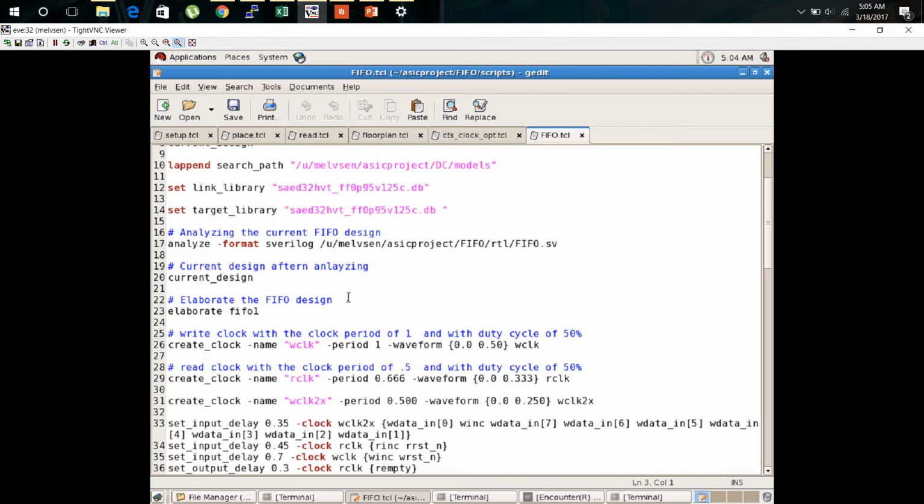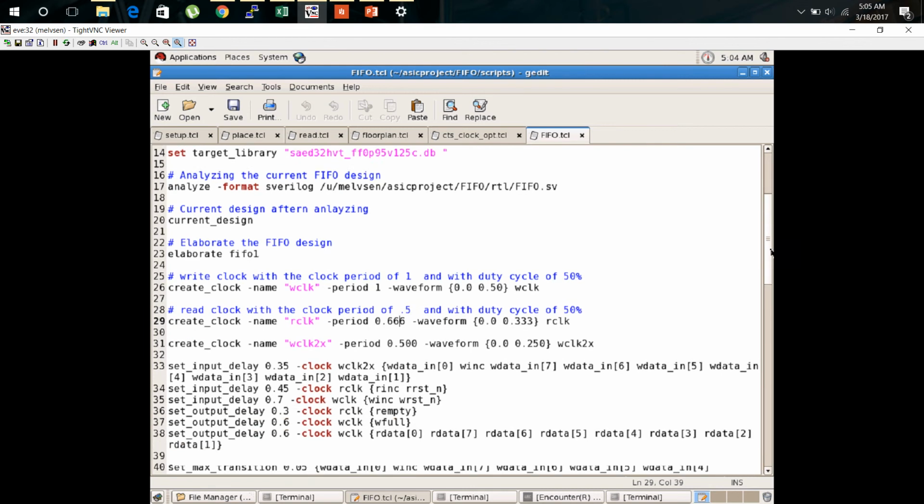In order to meet the general specifications, we have chosen the 3 clock periods as you can see. This corresponds to 1 nanosecond, this corresponds to 0.666 nanoseconds, and WCLK2X will be half of it, which is 0.5.